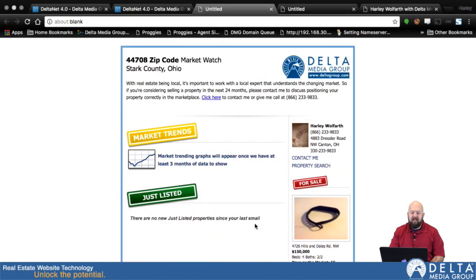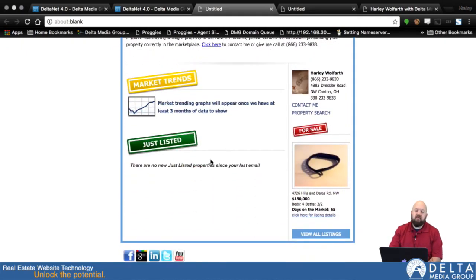Nah, we're not going to get anything here. So, but basically what these reports will show is average number of days on market of all the properties in the area, average number of properties listed, and average price of all the properties. And it lays them down on a list, and then along the side here it shows properties for sale in that market. So you'll have an example over here.